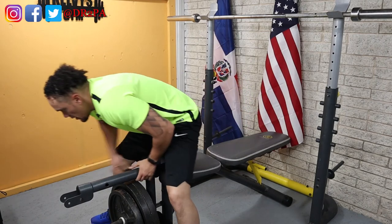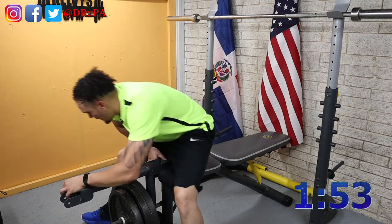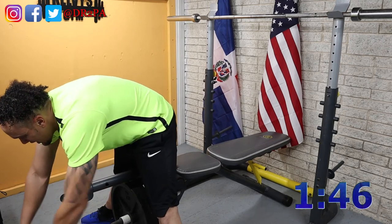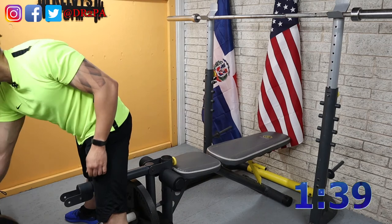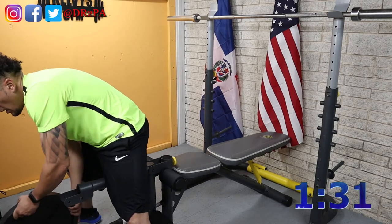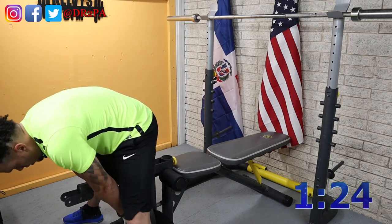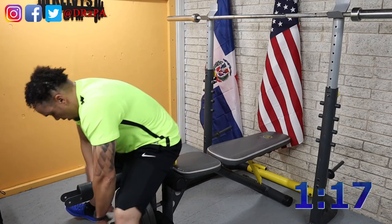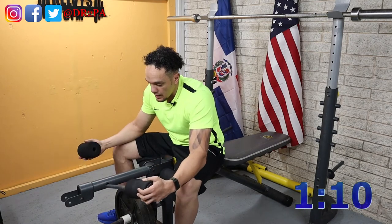Break time. I'm feeling it. It's just not showing, but I am feeling it. All right, let's disassemble this. Get ready for the next exercise. All right, and here we go. Let's see how this thing goes.